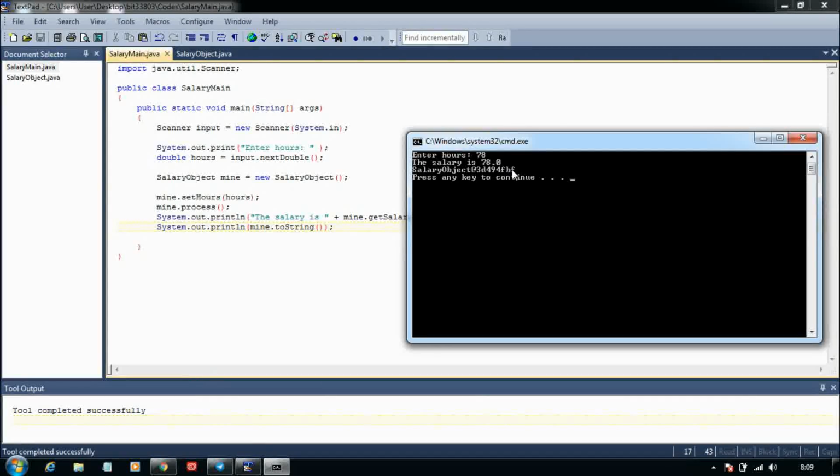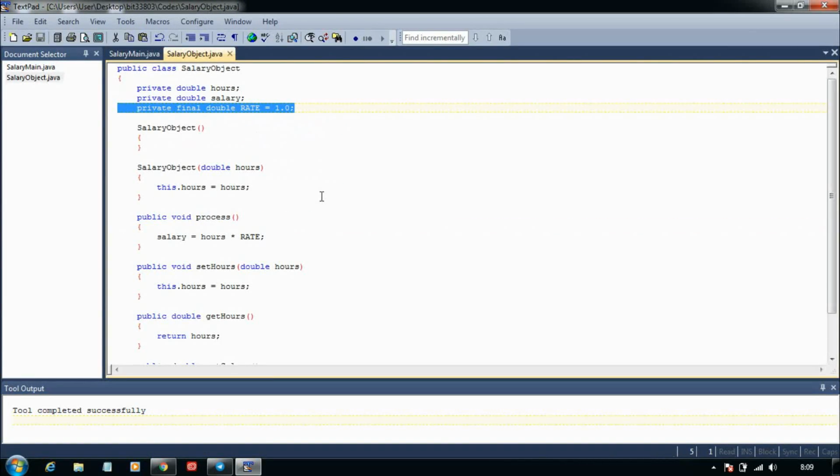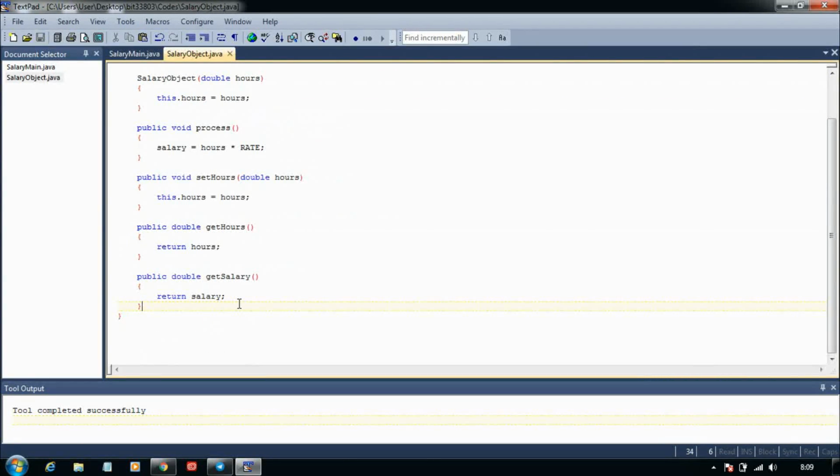So I'm going to implement a toString method inside the object class. How does a toString method look? This is the old SalaryObject class that we have. I'm going to add one method at the bottom of the code. It does not matter where exactly you place it.